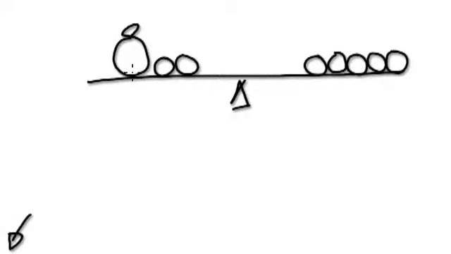Okay, the answer is 3, because you've got 3 in here plus 2 out here, so in total you've got 5 sweets. So on this side here you've got 5 sweets, so the 2 sides are equal. So basically there are 3 sweets in that bag. Now how about this one here?